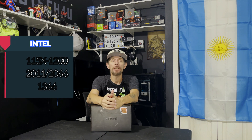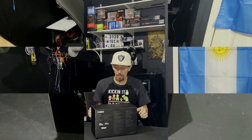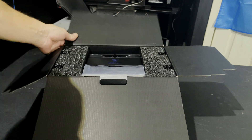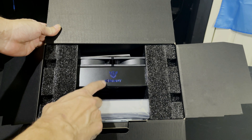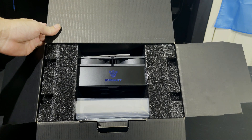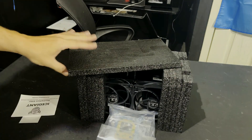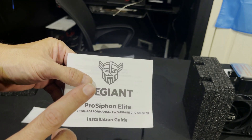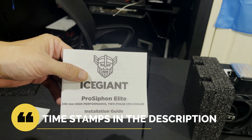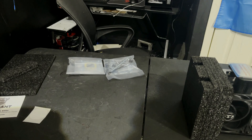Before you purchase this, you're going to want to make sure this thing will fit your case. If you have an open bench, obviously you're fine. Let's open it up and see what comes inside — I've been wanting this thing for a while. It's in there pretty good, it's got some hard foam. I love the aesthetic of the top — it's got this beautiful blue with their logo, says IceGiant across the top. Very good packaging; this stuff is very thick. Here's your installation guide, and at the end of the video I will slowly go through each page so you guys can screenshot it.